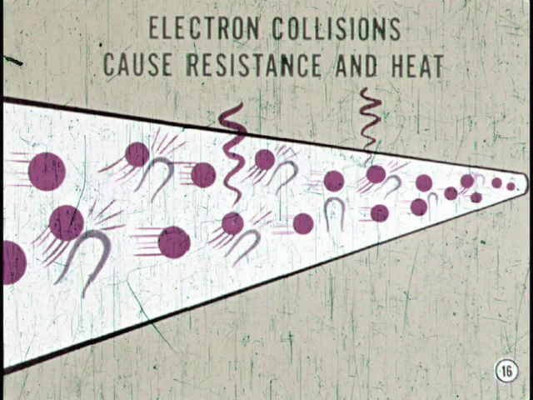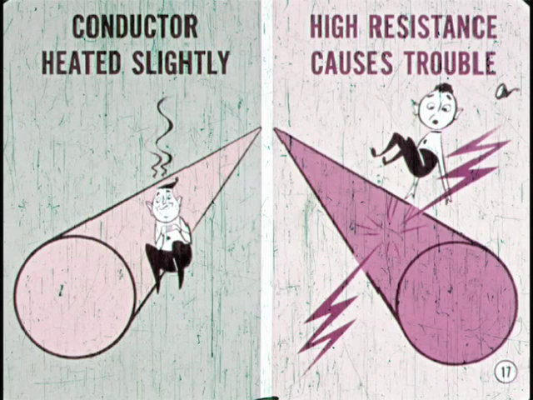When current flows, the moving electrons collide with the atoms which make up the conductor material. These collisions account for the electrical resistance of a conductor. Resistance, in turn, causes heat. A conductor carrying a current is always heated slightly. Normally, this doesn't cause any trouble in an electrical circuit. High resistance, or too much current in a circuit, creates excessive heat and causes serious electrical trouble.